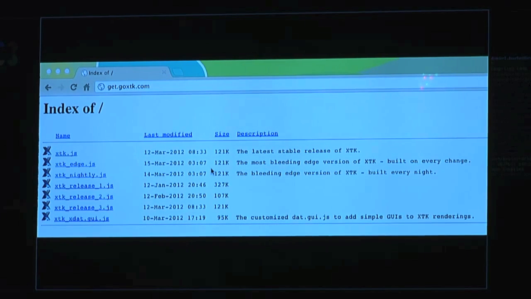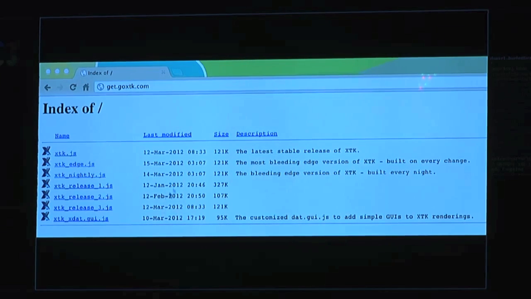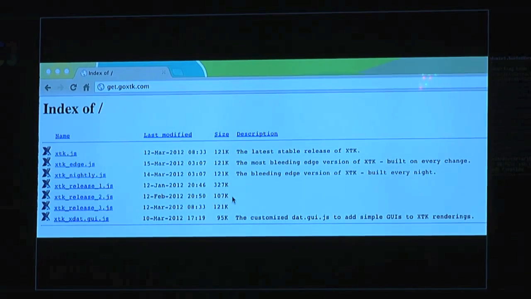If somebody merges something to master, it automatically triggers a rebuild of this library on the server, so you can test with this JavaScript. Then we have XTK Nightly, which gets built every night. And here you'll see XTK release 1, 2, and 3. Those are the 3 releases we have so far, and we started in January. So the first release is the 12th of January, the second the 12th of February, and the third the 12th of March 2012. So our release cycle is every 12th of the month we bring out a new release.